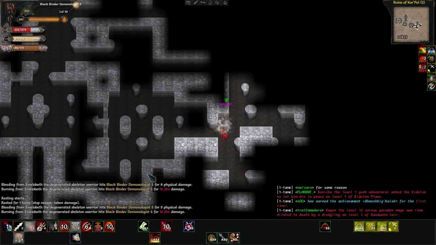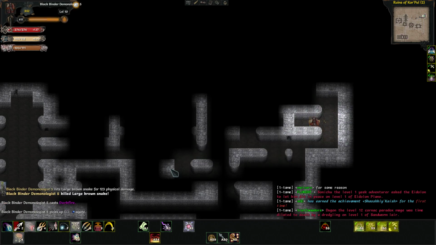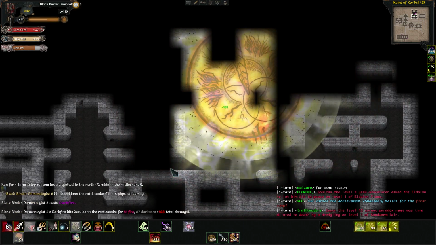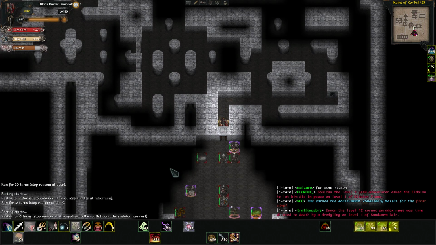I wonder what a staff demonologist would look like. I'm guessing you'd do short staff and shield, right? And then maybe Demon's Blade would make up for your bump attacks, like the amount you do less with physical damage. Holy cow.